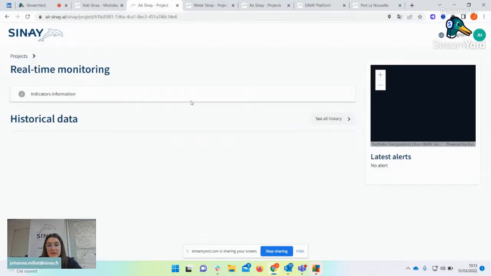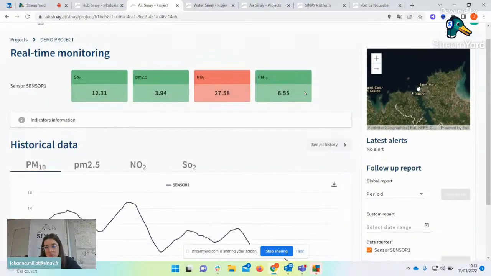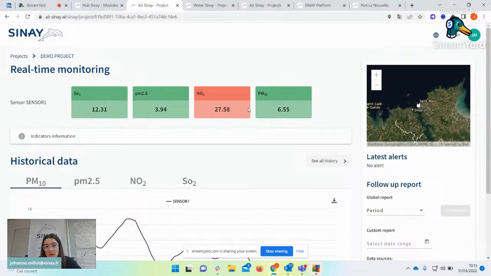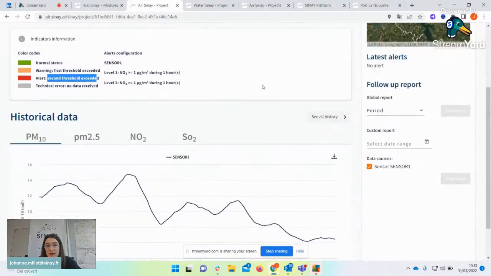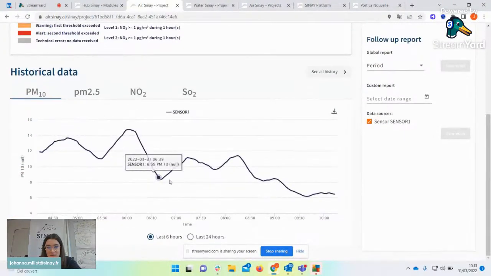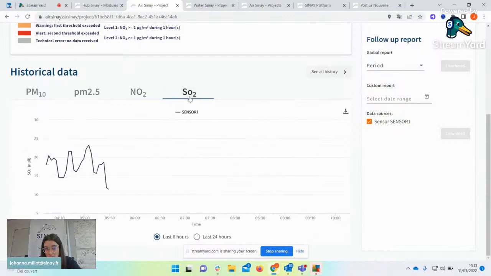And then if you click on this, basically you'll have all of the parameters that you wanted to follow here with the corresponding alert levels that are indicated here. So as you can see here, for example, for NO2, I have an alert, a second threshold exceeded. And you can access here a graph that allows you to visualize in a very easy manner each parameter that you wanted to measure.